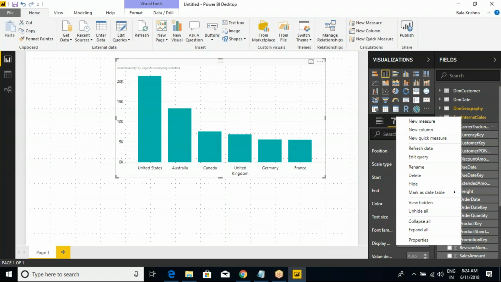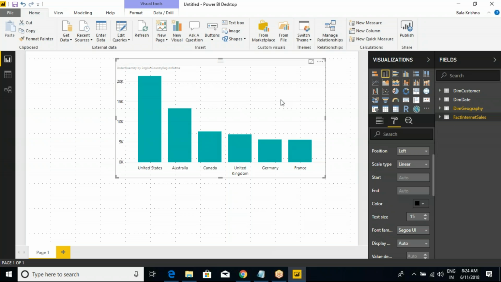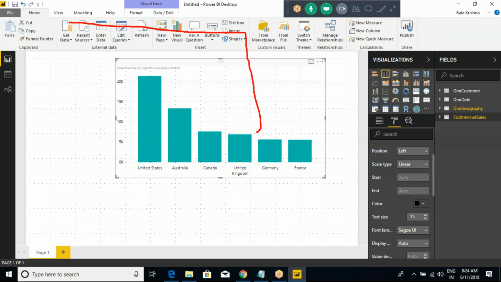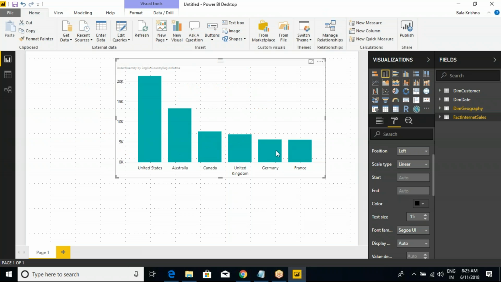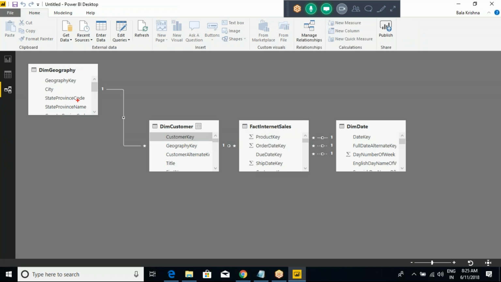So what I'm trying to explain is, whatever the design, if you have huge data in Power BI Desktop itself, that means we are putting the burden on the Power BI Desktop front end. Instead of that, what you can do is, whatever model we have with relationships here, this complete model can be moved to the backend also.